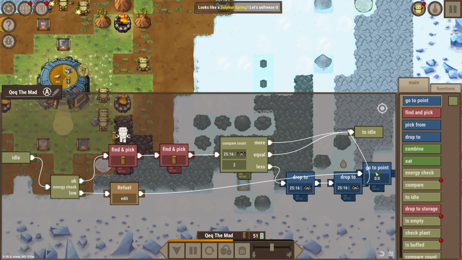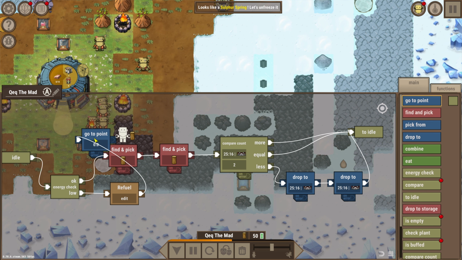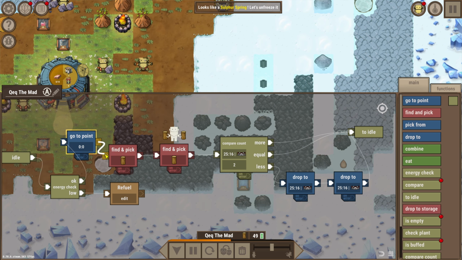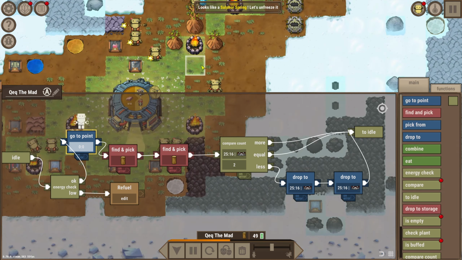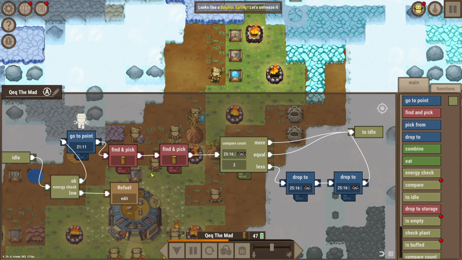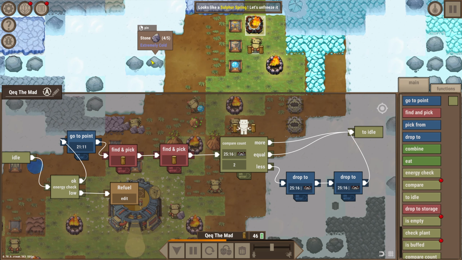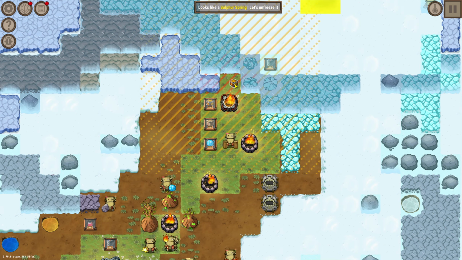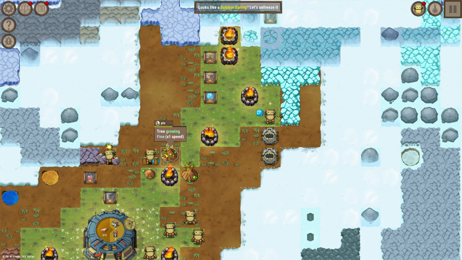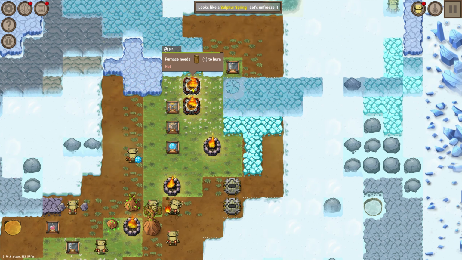Okay, we're gonna have to add a go-to point in here somewhere. I guess we'll put it right here. Go-to point. And then I'll just get him to go and stand over by the wood. There. Now he's gonna find proper wood. Kind of. Okay, and I guess while that's happening, I may as well try to burn some more of this ancient crap out of the way.